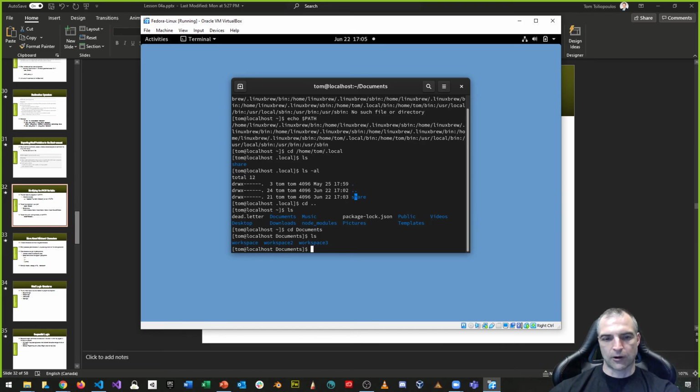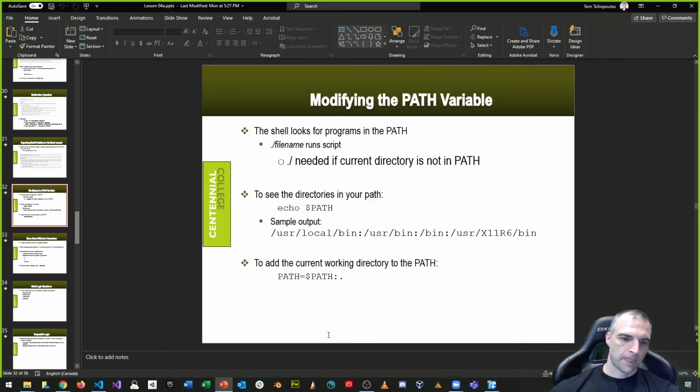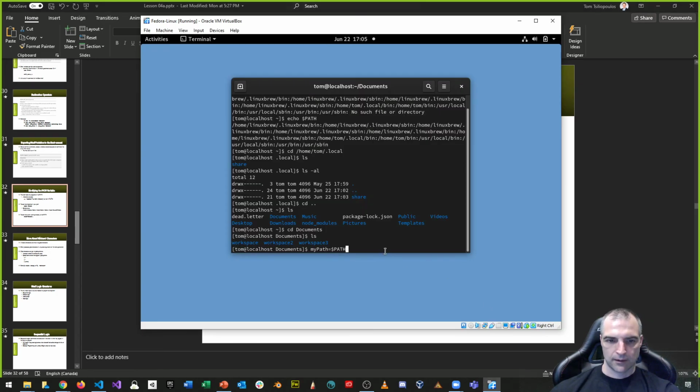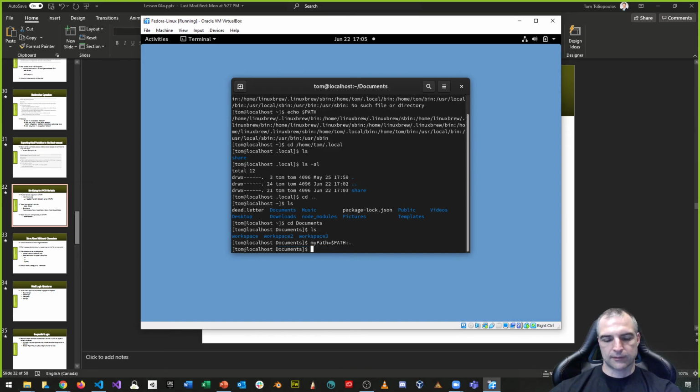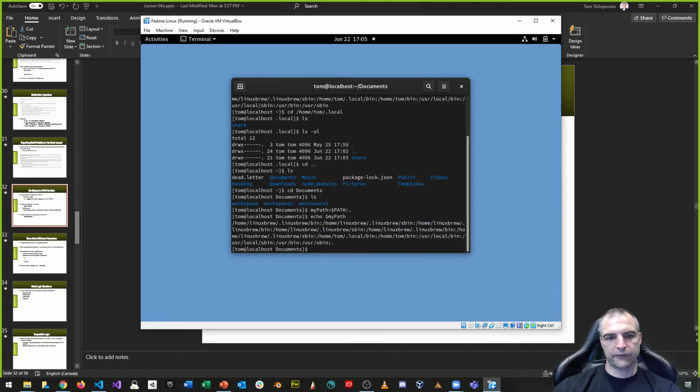Actually, let's just do our own variable. Before we mess anything up, my path is equal to path : dot. Okay, and now let's echo my path. All this stuff.